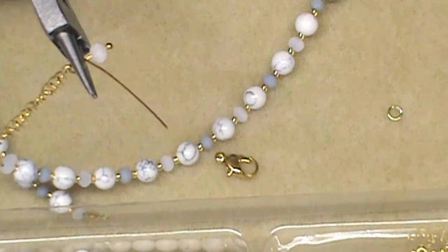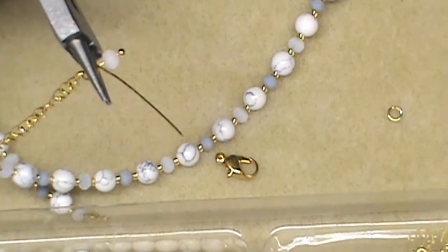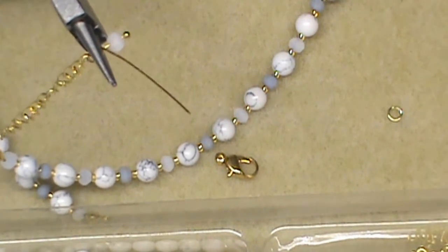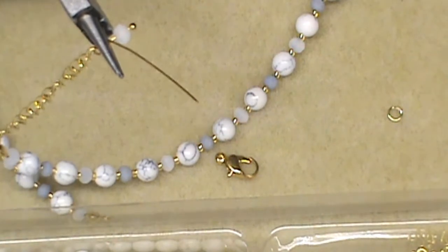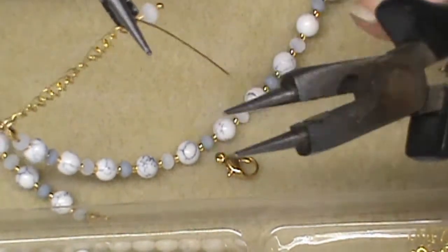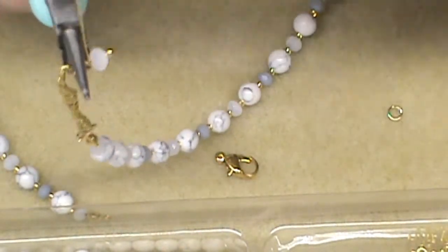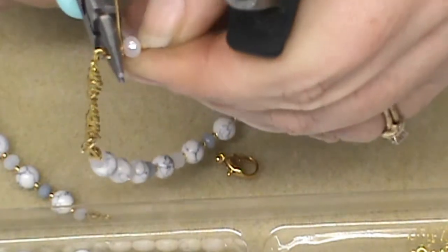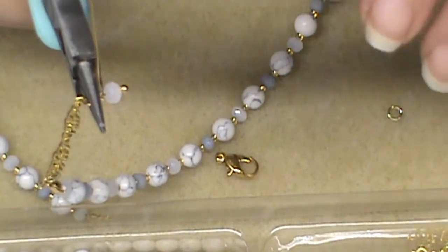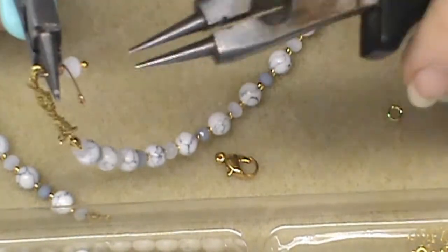And I'm going to find my other pliers, if I can find them. I know they were up here. I do not see them now. Oh, there they are. It's easier if you have a second pair of round nose pliers. Just got to wrap that. Push up on the crystal to make it flat, because it needs to sag down. And then just wrap it up.